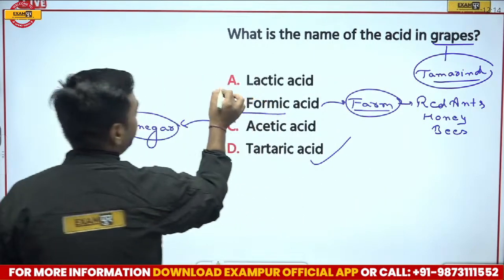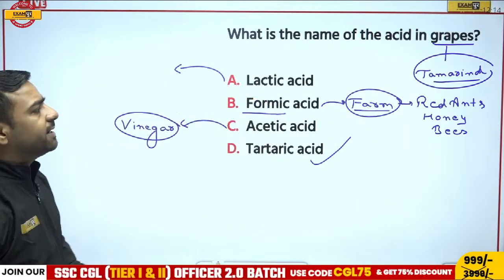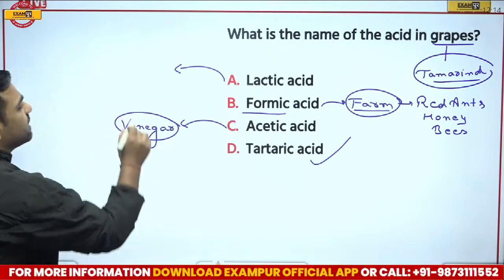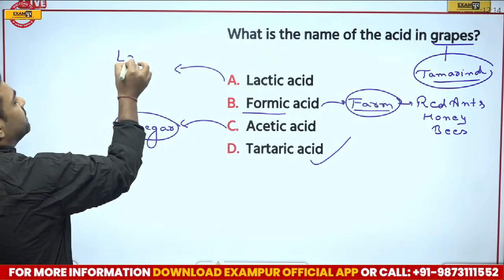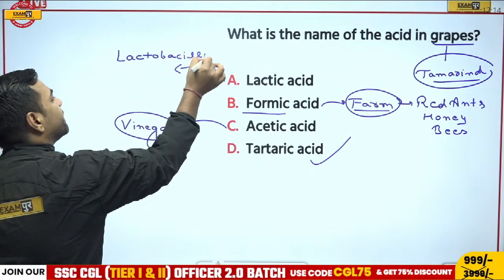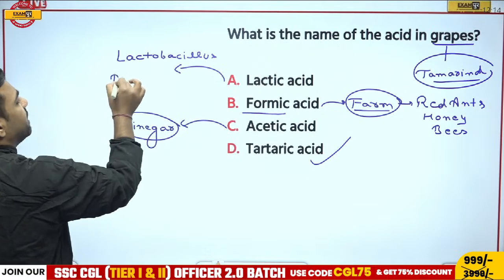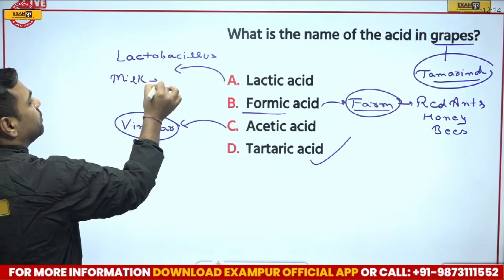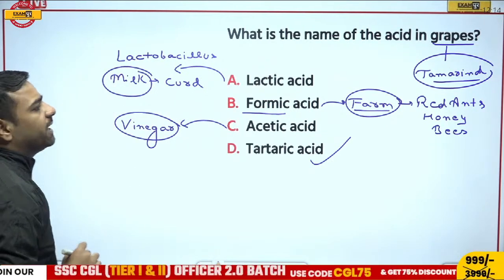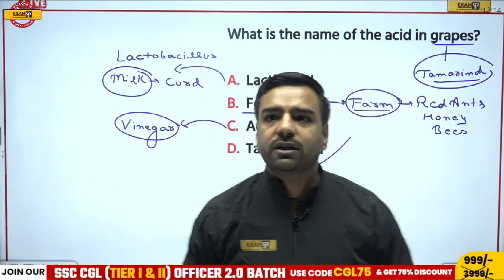Now if I talk about lactic acid, there are several questions which can be made. Yes, that's true, Abhijit. There's a bacteria that is known as lactobacillus. This lactobacillus is the bacteria which is helping in the conversion from milk to curd. Remember that part? So yes, in milk you will be getting this lactic acid. So all these questions are important.